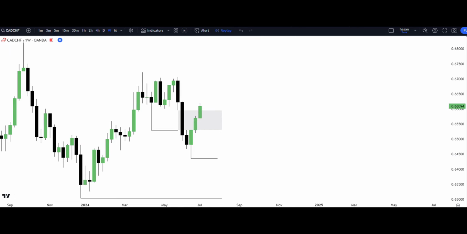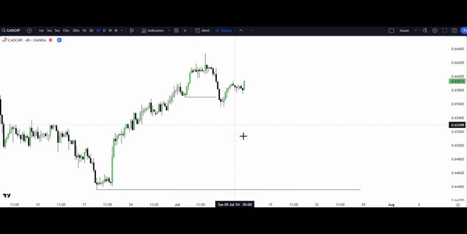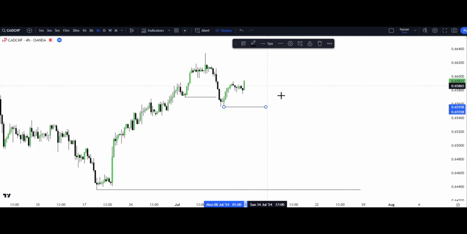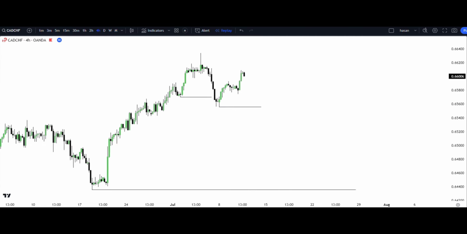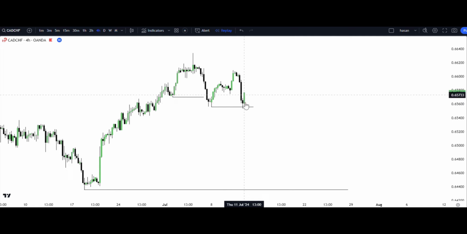Now let's go to the 4-hour chart and do executions on the 4-hour and find a structure. This is a 4-hour chart for CAD CHF. We want to see price breaking low and entering on the 4-hour internal range. These are the lows that are formed. Price broke there. Now we have formed a new fair value gap, our internal range, where I will be looking to position as sell.